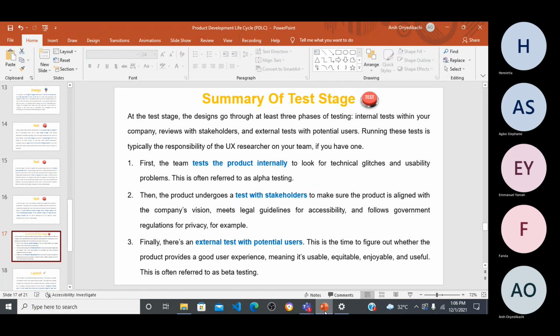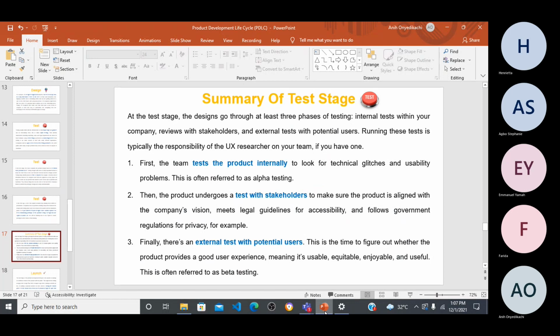And finally, external tests with potential users. This is the time to figure out whether the product provides a good user experience, whether the experience this product provides is actually useful. Meaning to check if it's usable, if it's equitable, if it's enjoyable and useful.